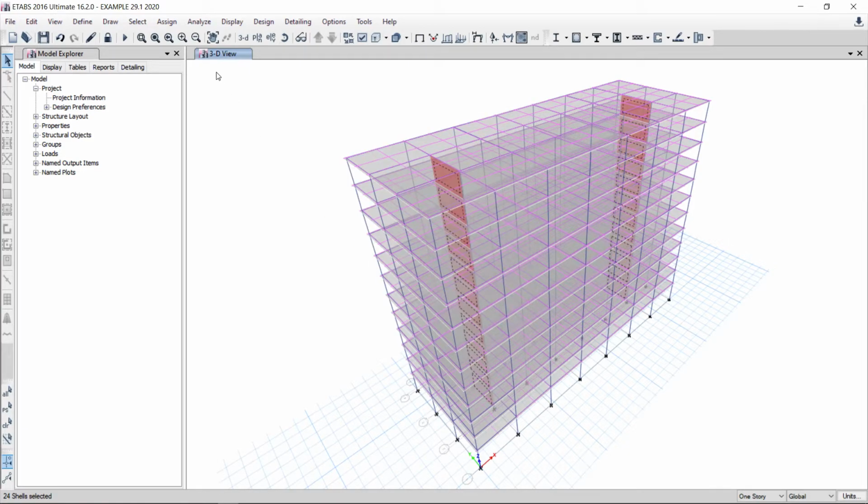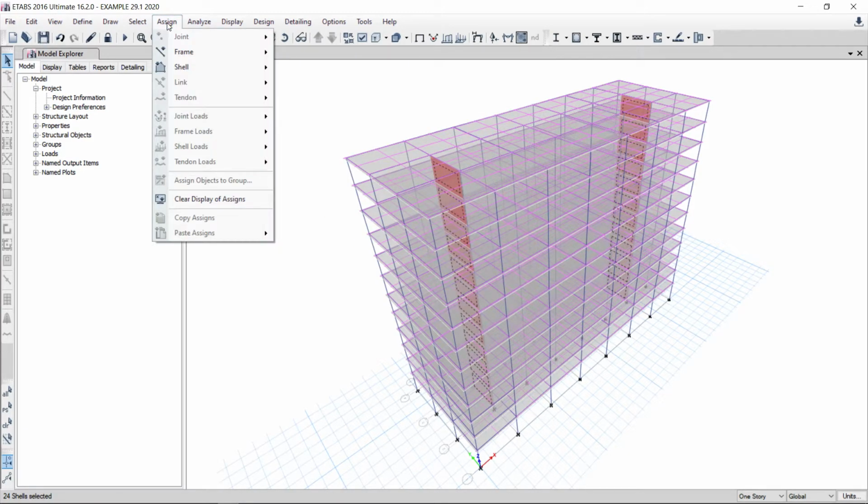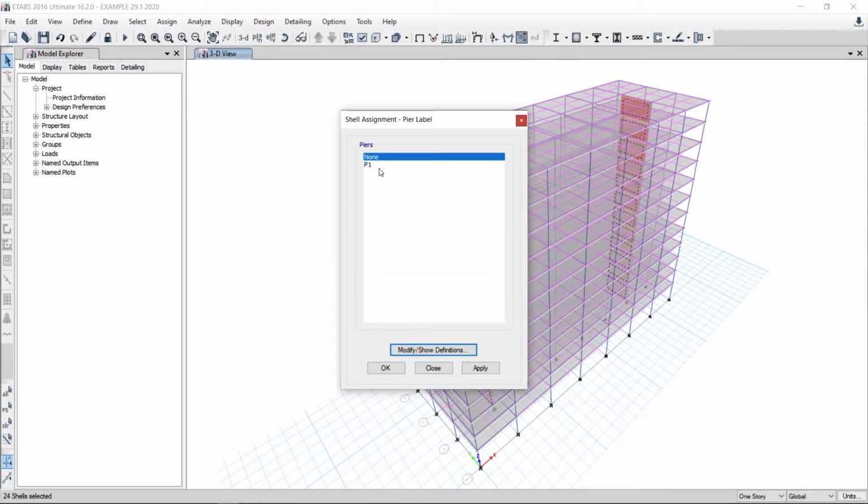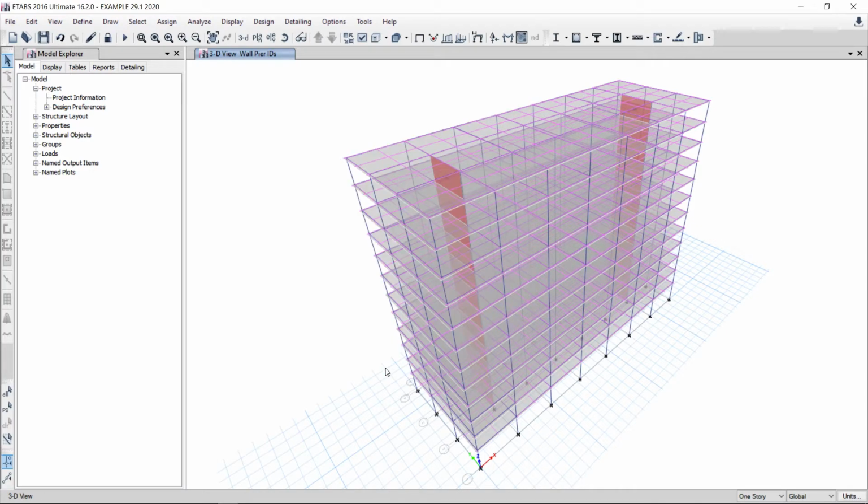Okay, and then we can assign this shell as pier P1. Okay, that will be helpful in designing the walls when we will go to design level. So we should save the model.